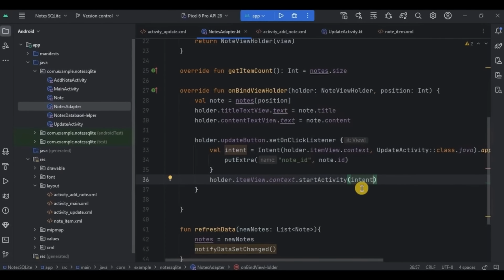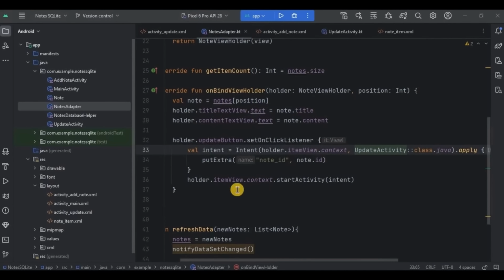And then now see, update button and all of these things are present in note item, right? So to access it, we have used holder, item view, context. So when the user will click on edit option, it will lead him to update activity. Usually we write create intent and then start activity. But here we have used apply because we want to pass ID from this to update activity. Hence I have written put extra that passes note.id.